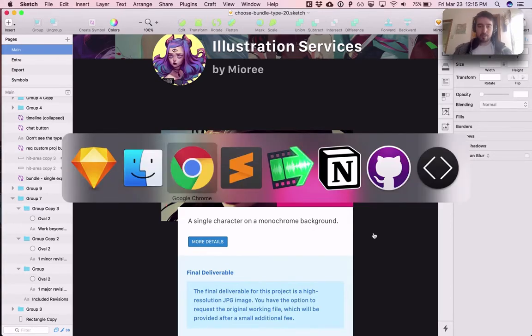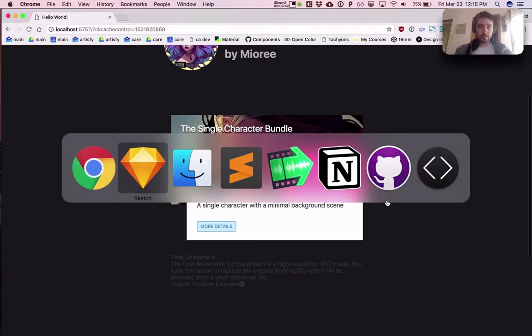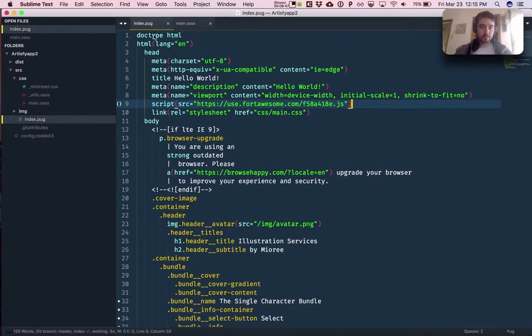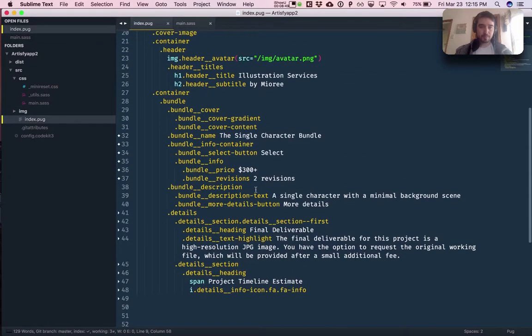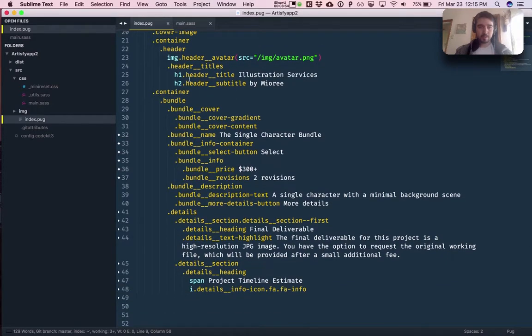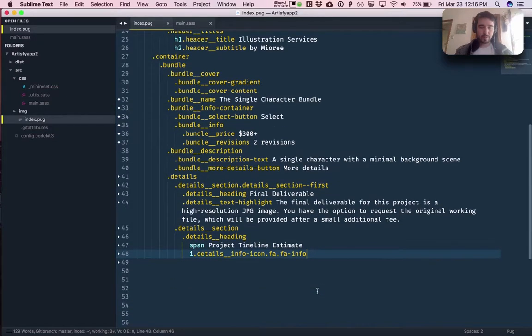Okay, so getting back to the design. We're going to build this out, and I might go into talking about other things at some point, but this is the code for this. So this is the HTML. It's actually a pug file, so it compiles down into HTML, but it just looks prettier than HTML. So yeah, we're on this section. This is probably the part of the video that's going to get a little boring for a lot of you, so feel free to skip ahead.